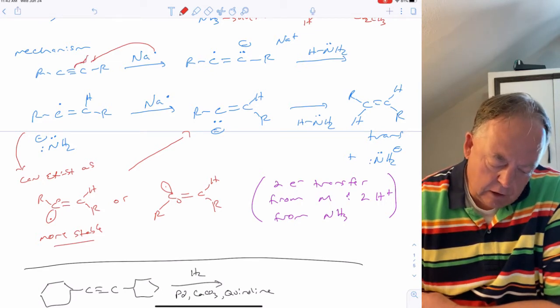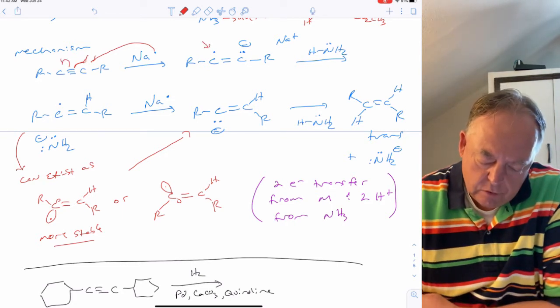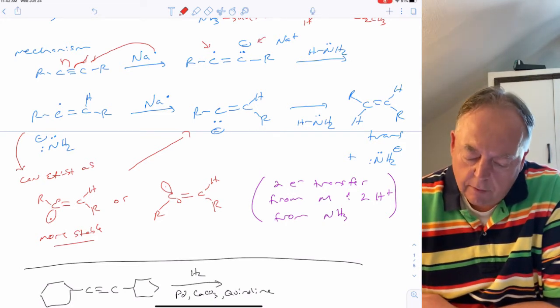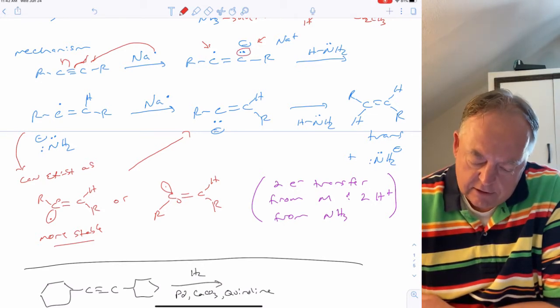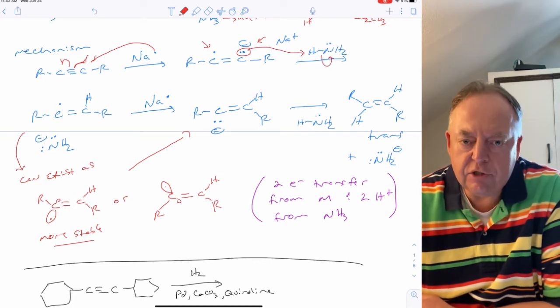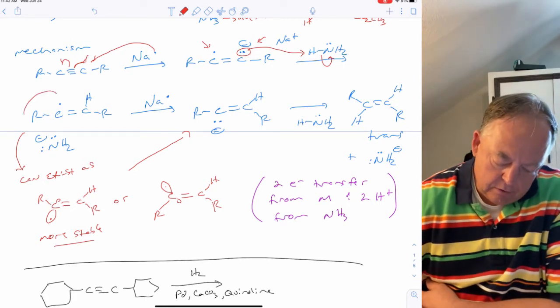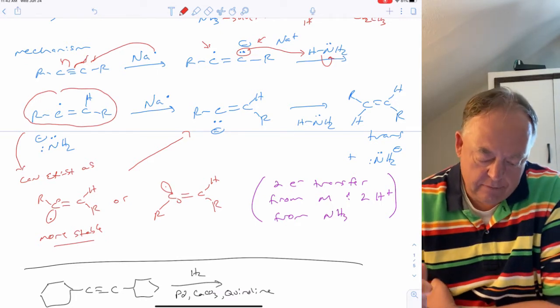This is going to become a lone pair on that carbon, and the other electron is going to stay behind on that carbon. So one carbon becomes a radical and the other carbon becomes an anion. So now you have a carbon with a negative charge on it. That's a very strong base. So that carbon lone pair picks up a hydrogen from the solvent, ammonia, and you make NH2 minus as a side product. So that would give you this free radical, where now you've added 1 hydrogen to the alkyne.